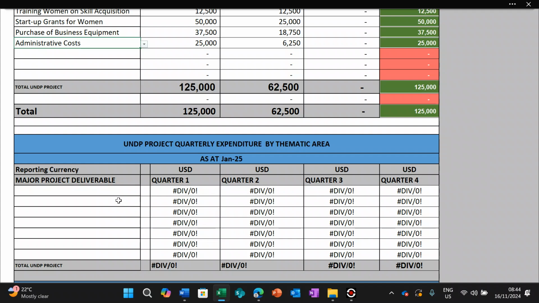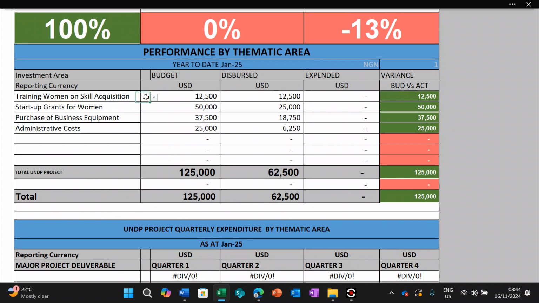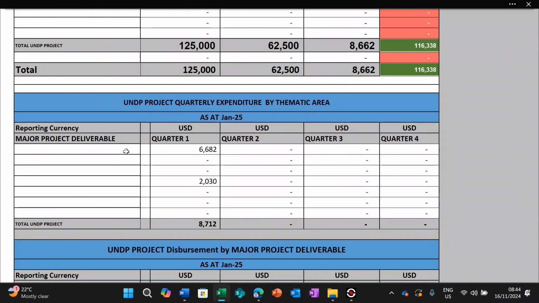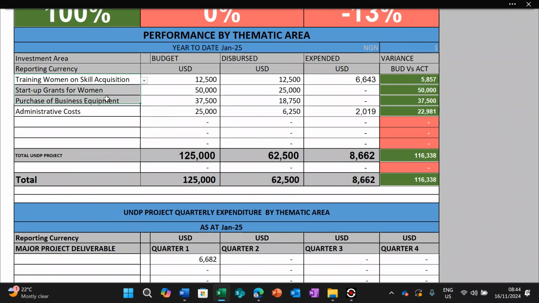So the thematic areas, here we can bring in goods so that the amounts will feed in. Okay, these are the areas we've spent. Decide to just copy from here.